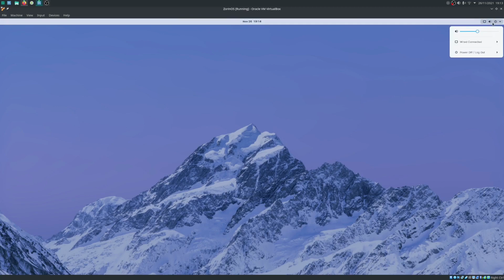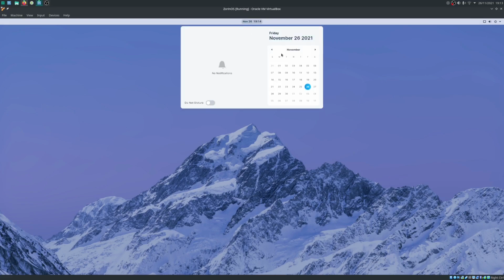Anyway, I think what we've got now is a GNOME-based desktop environment, I think. It seems to be a bit more modified, though, than base GNOME. We don't have the toolbar on the left side. Yeah, no, this is definitely GNOME-based. Got the calendar, the date and time on top.